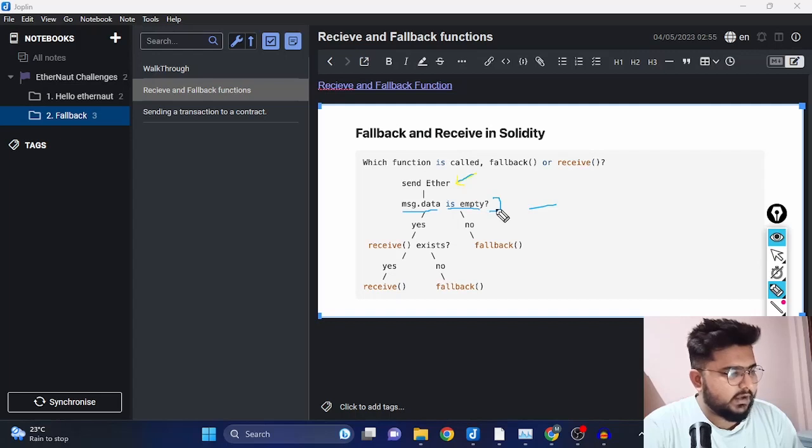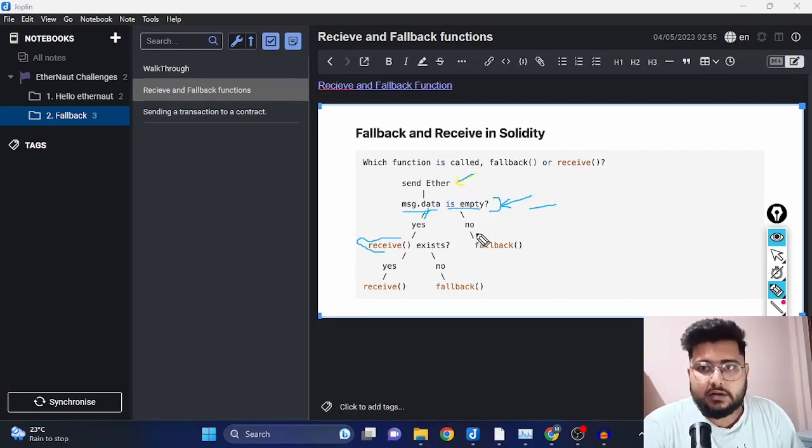If you're not sending any data to the contract along with the ether, it will check if message.data is present or not. I mean, if you are sending some data to the contract along with the ether or not. So if you're just sending the ether to the contract, it will go to the receive function, right?